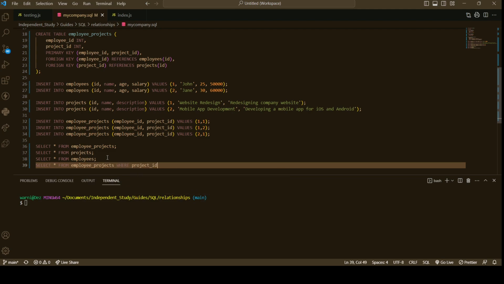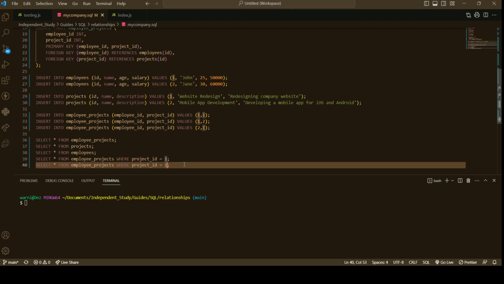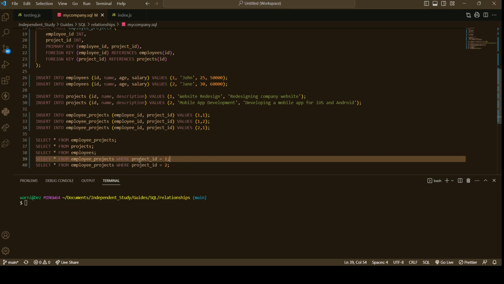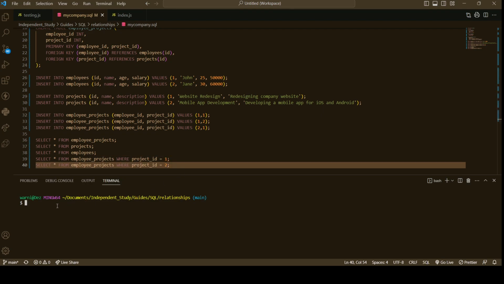The project ID is 1, which is going to be website redesign. And then let's say we wanted to see everyone working specifically in mobile app development, which in this case will just be John. So what we should see here, well, let's just run this and let's see what we get.